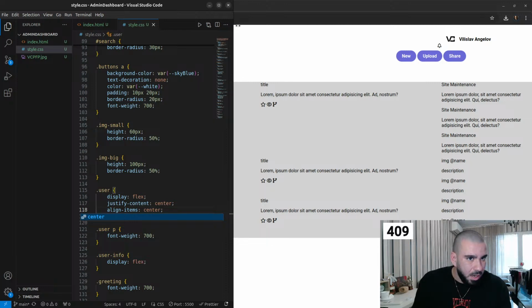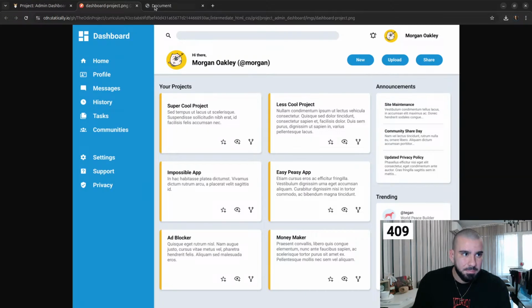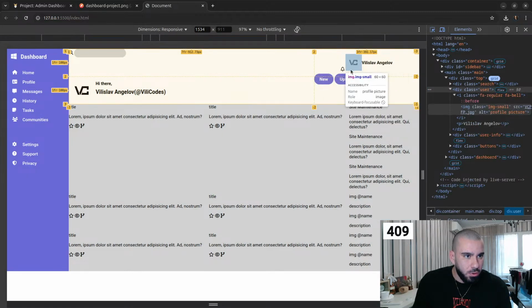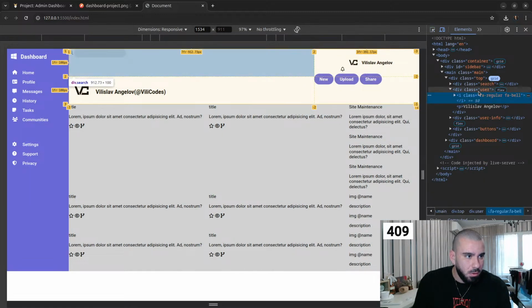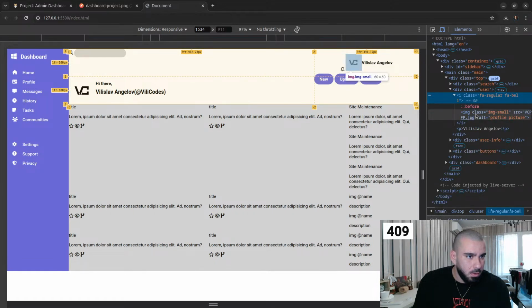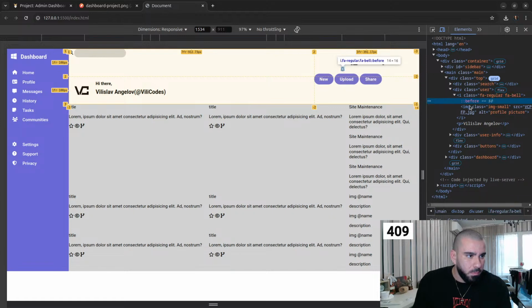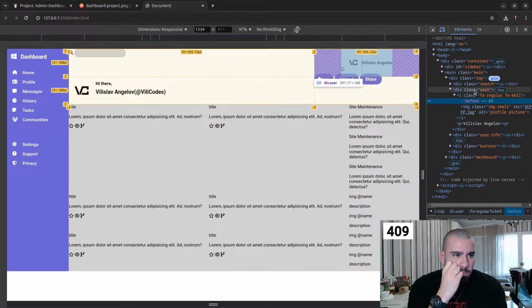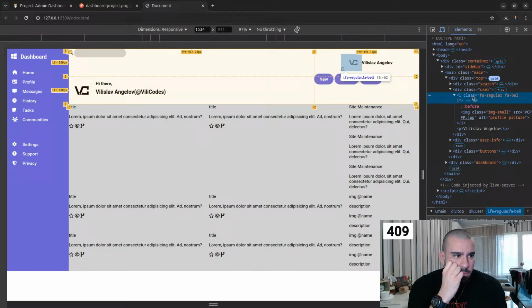Alright, so kind of works, kind of doesn't. It's just that it's not going where it should. I'm just wondering why. The before is okay, but this icon here is not going where it should be.